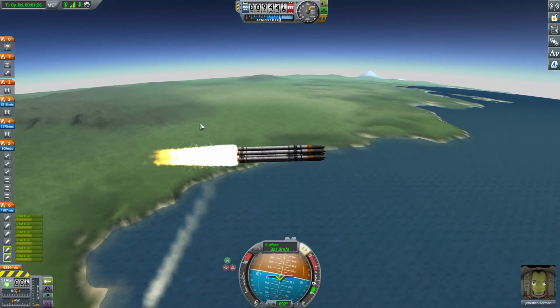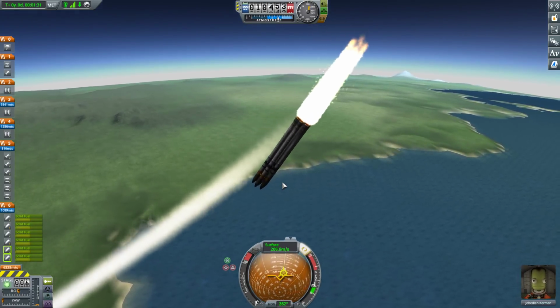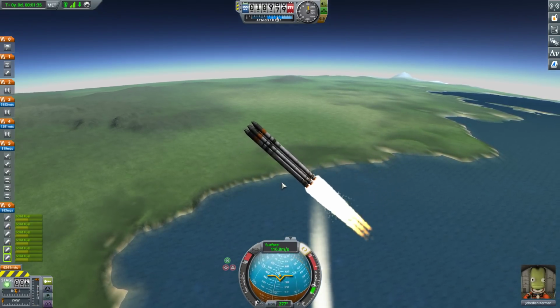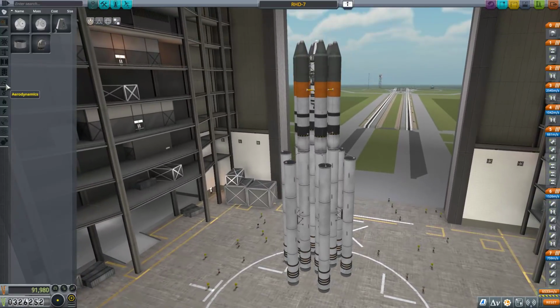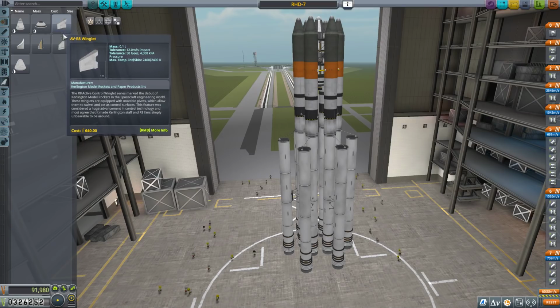Oh, and this is going to be a flippy floppy. All right. Flippy floppy. Definitely going to redesign this a little bit. That's because the center of thrust and center of mass are so misaligned, and there's not enough control surfaces to prevent that from happening. I don't really have any good winglets here, though.